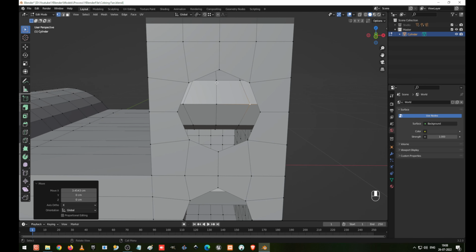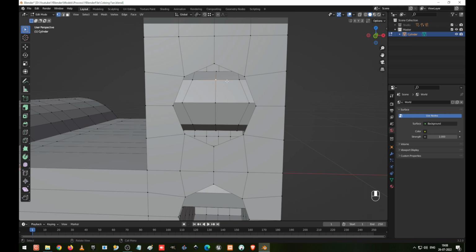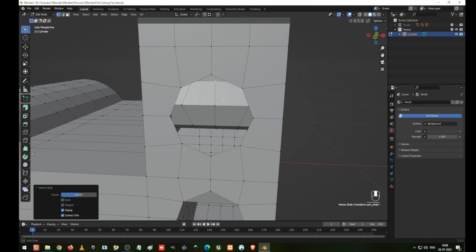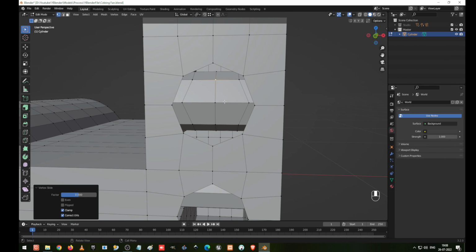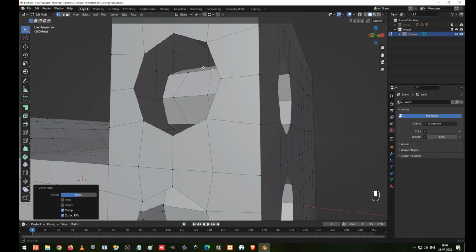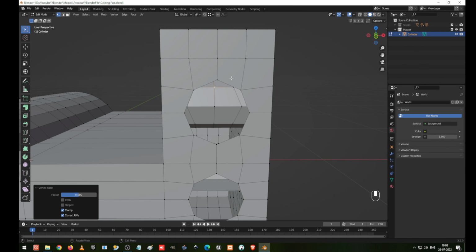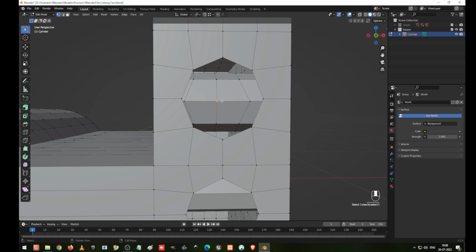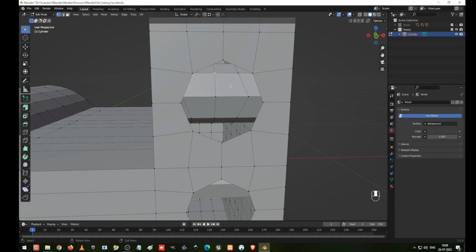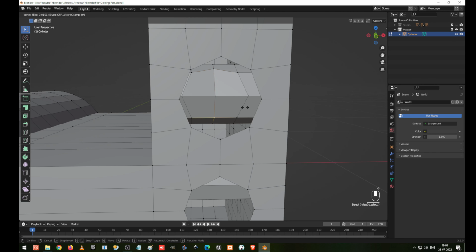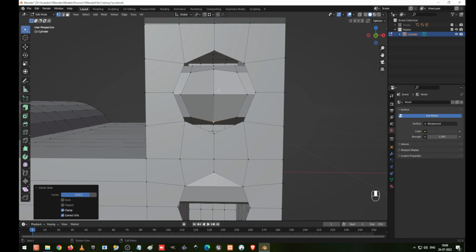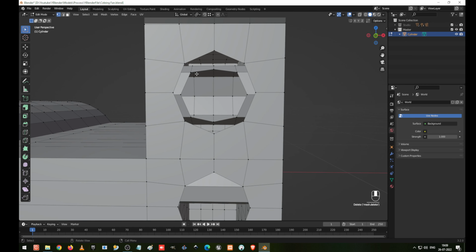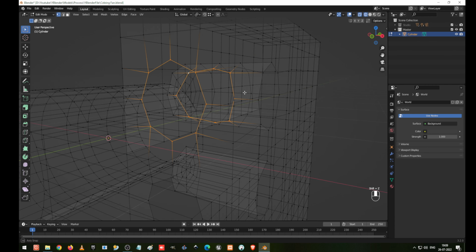So how are we going to join? So this one G, double G, and I use this Tab to see whether it comes. Okay, it did not come because it's two different sizes. Okay, fine, not a problem. Now after doing this, I press double G and move a little bit up. I select this one, double G, and move a little bit down. So now I'm going to select this center and X to delete the vertices. I'm going to select this corner and select this. You can see these two objects only.